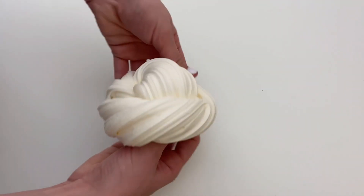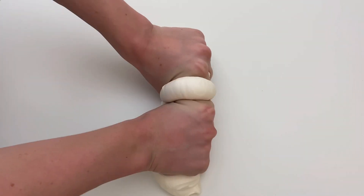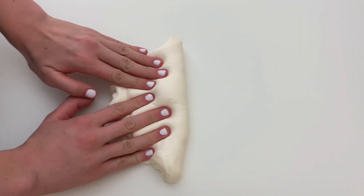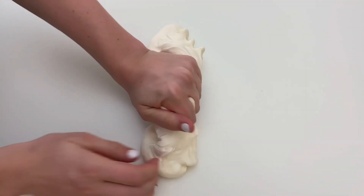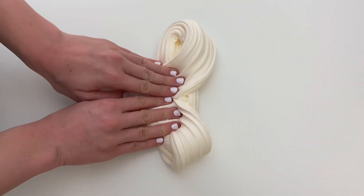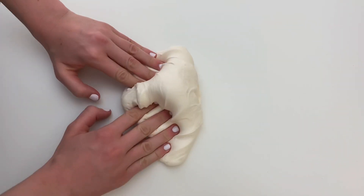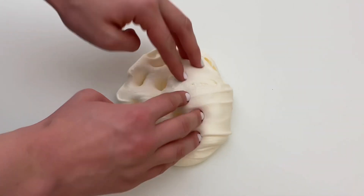This slime has such an amazing texture. At first it starts off super smooth and silky, and the more you play with it it becomes super poofy and inflated — it's just so satisfying to play with. I noticed they made this slime using wood glue, which I thought was very interesting. This slime also has a really great scent; I can definitely smell the butterscotch and it smells so delicious. I love all the sprinkles and add-ins, though I do wish it came with a little bit more. Other than that, this is a really great slime.